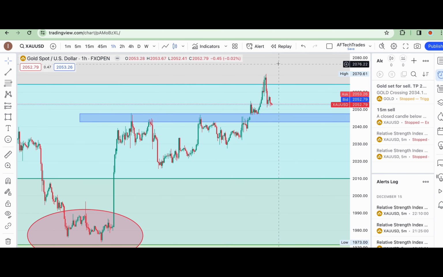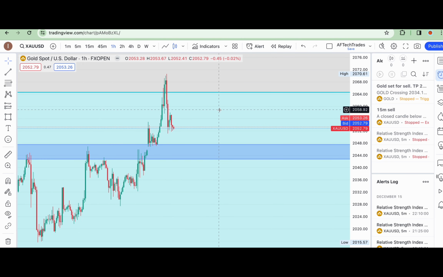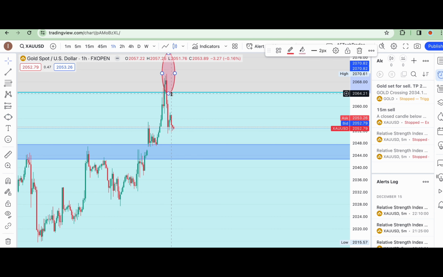I don't know how far it's going to go up. But as soon as I see this close, let me make my market entry. As soon as I see this close, then what will happen is that, first of all, let me expand this again to analyze further. Sorry, let me analyze this further, because I might actually be opening an early trade as against my initial thought.